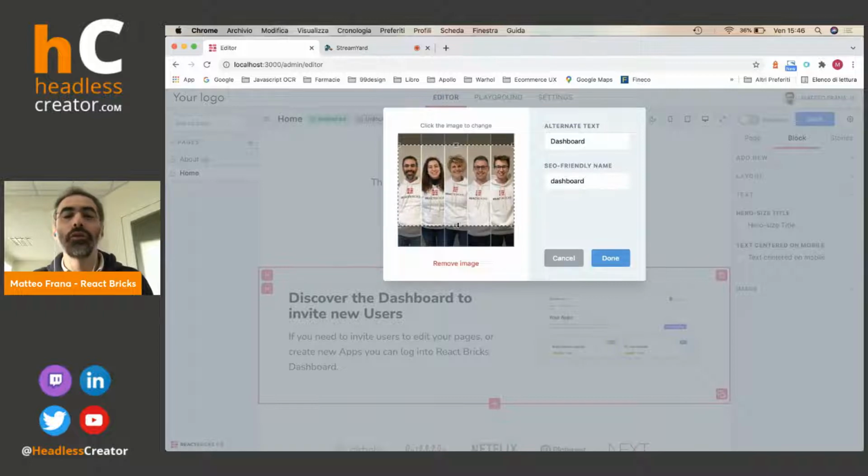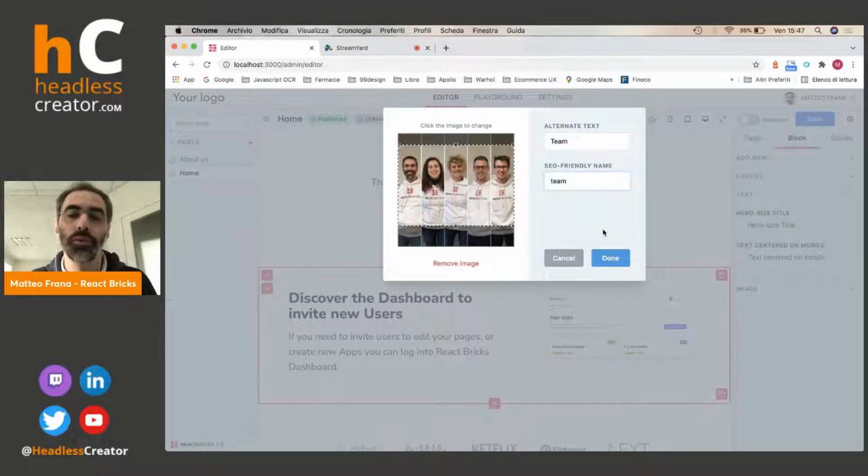And when you define the image component from React Bricks, you can also set a fixed aspect ratio so that your editor will be forced to crop using a defined aspect ratio. I can give an alternate text and a SEO-friendly name that will be part of the URL for this image.